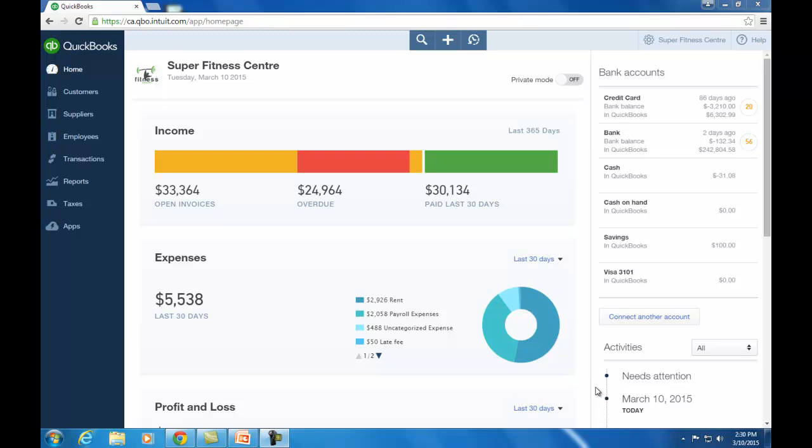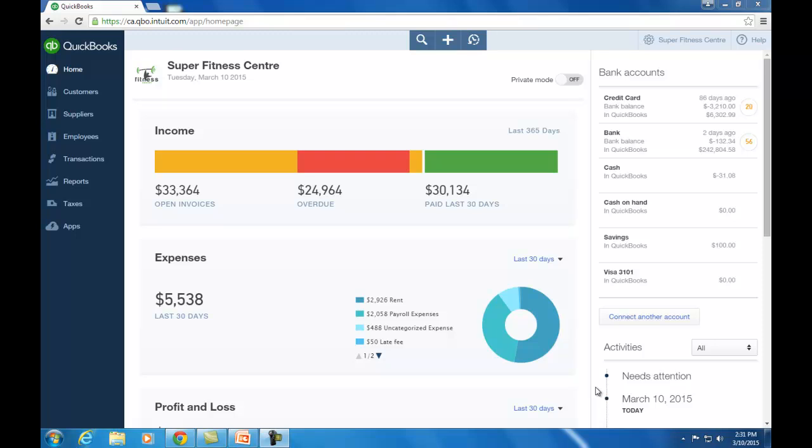Another great feature available in QuickBooks Online is the bank feed. The bank feed lets you set up QuickBooks to be connected to your online bank account or credit card account. What this means for you as a small business owner and QuickBooks user is that every day QuickBooks will download the transactions from your bank or credit card and directly import them into QuickBooks, allowing you to easily enter them after you review and approve those transactions. Let's take a look at what this means for you.